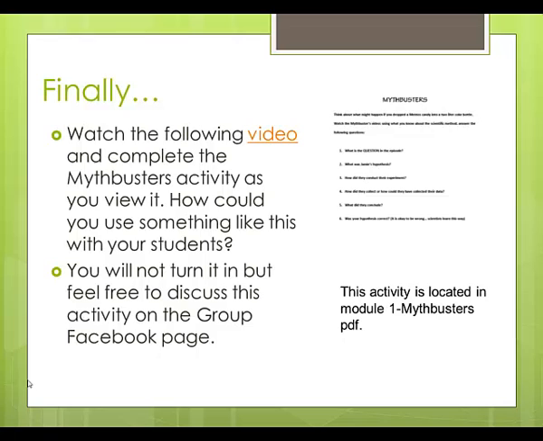Could you use this with your students? You know, perhaps if they're young, you could do it as a demonstration, and if they're older, perhaps you could use it as an individual or a group project. But think about what kind of safety equipment you would need, and could you actually come back and do this? Would they get something out of it? Would they learn the nature of science?